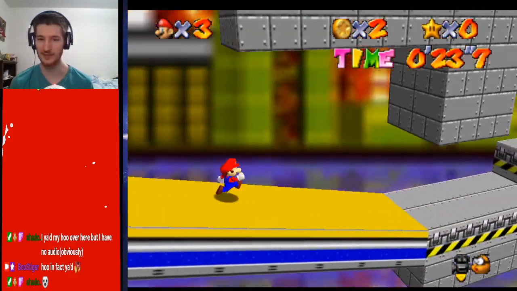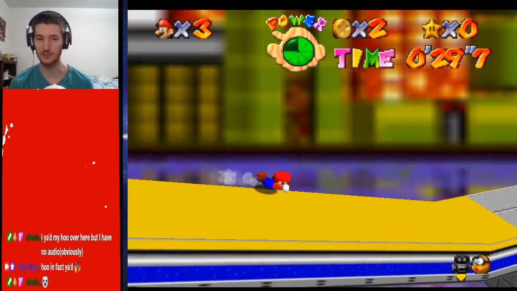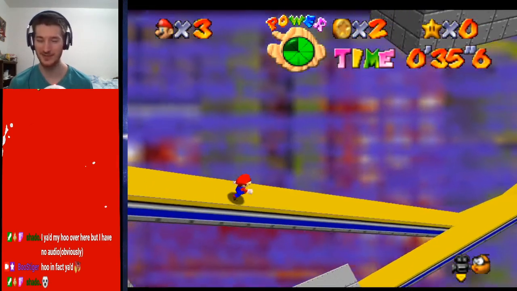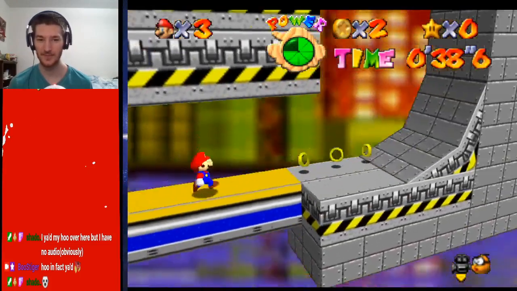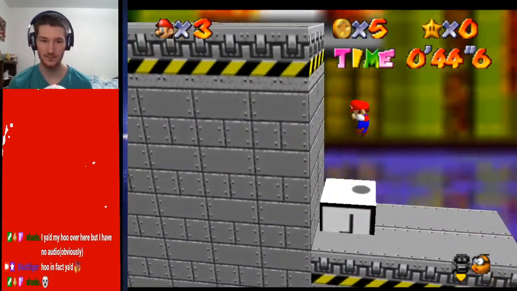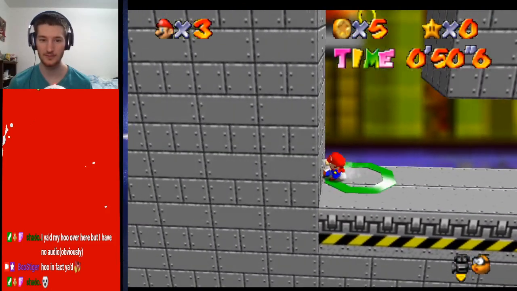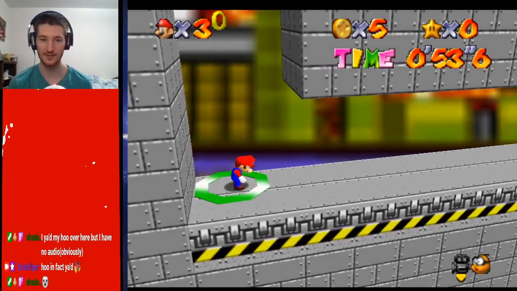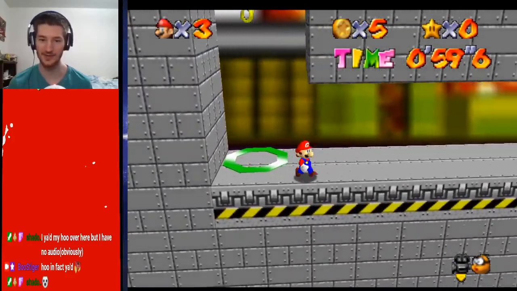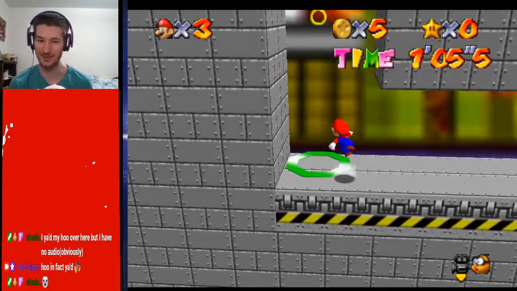How do I spin dash? Can I spin dash? That'd be nice. Cool. I'm now off the thing. Okay, set me back. Oh, yeah, it's not an actual loop. Can I? Thank you. This is a pipe? What is this? Can I get those rings, maybe? Can Mario stop being like this? Hello? I can't get off this weird line. There we go.